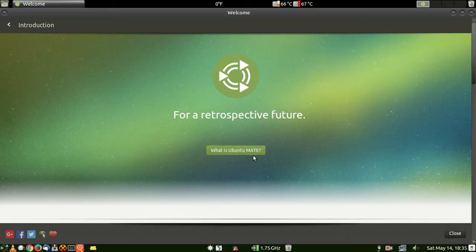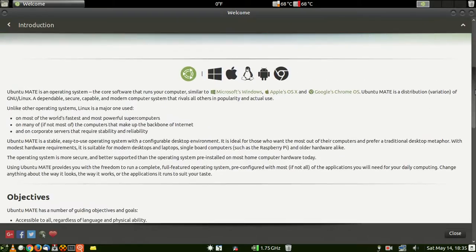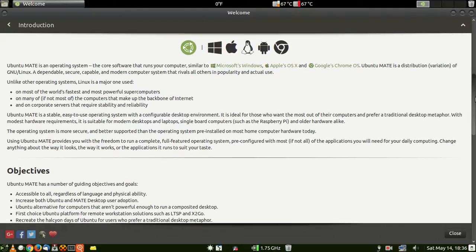What is Ubuntu Mate? Because it has some stuff down here. It gives you information. I don't know if I can do this any bigger, but it says Ubuntu Mate is an operating system, the core software that runs your computer, similar to Microsoft Windows, Apple OS X, and Google's Chrome OS.